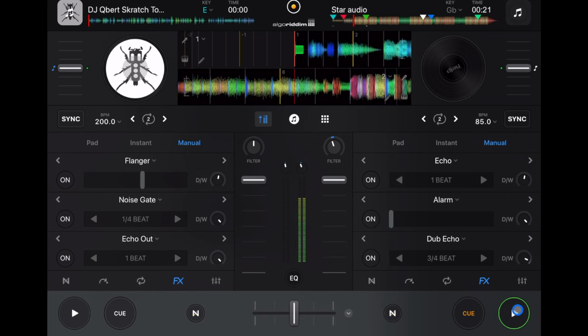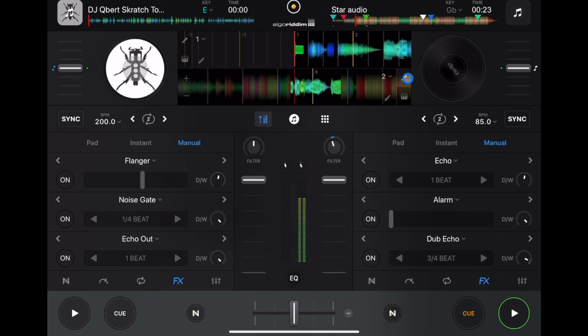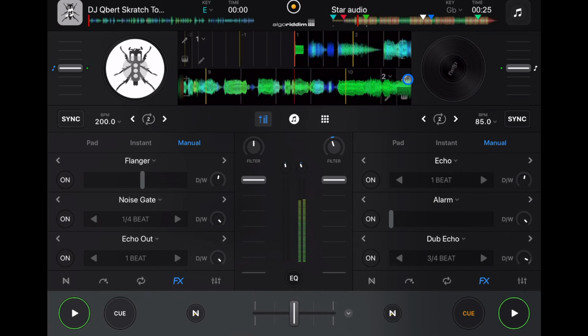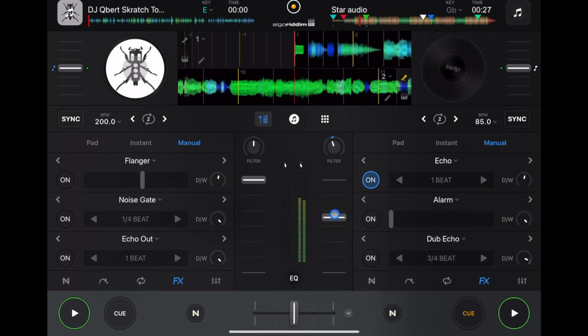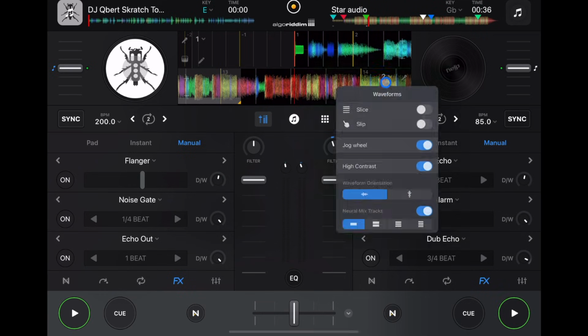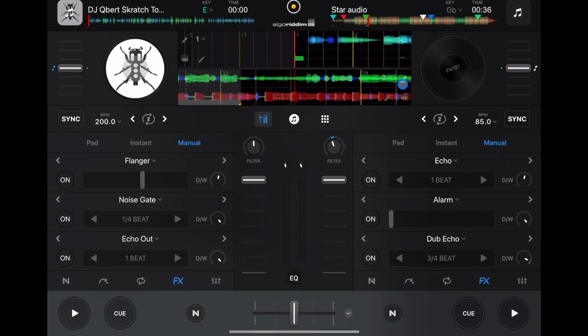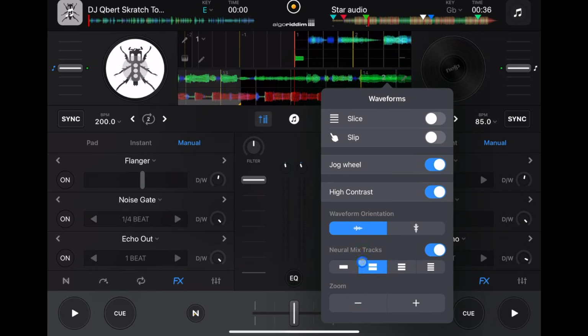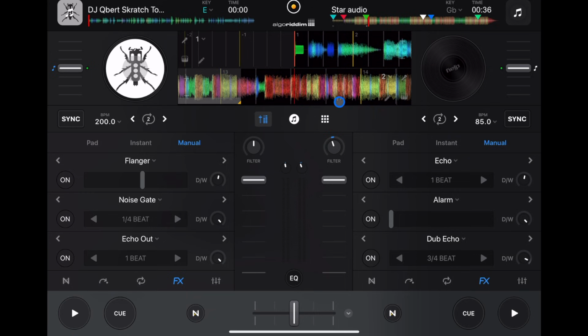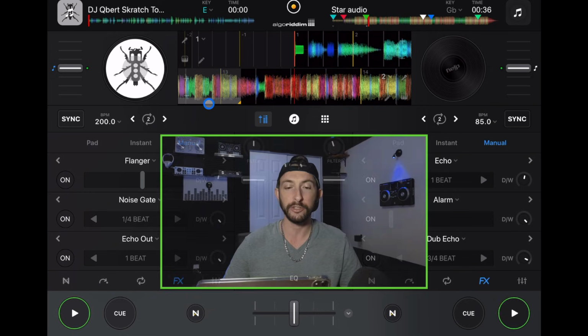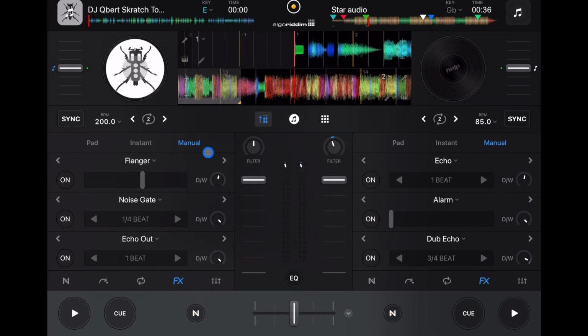Another way to always be able to access Neural Mix. Just like that, we have another way to control Neural Mix. I'm really happy about that. And of course, you can select your Neural Mix tracks if you like to see them. But for me, I usually keep it on the normal waveforms. So having this extra hidden way to control Neural Mix that doesn't get in the way of anything else is really awesome. The next thing that they changed is going to be in four-deck mode.